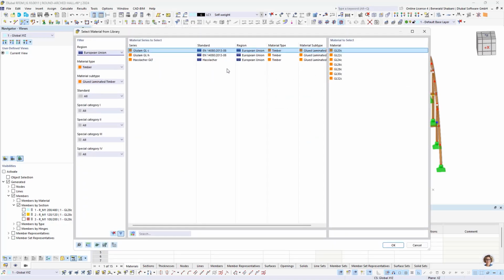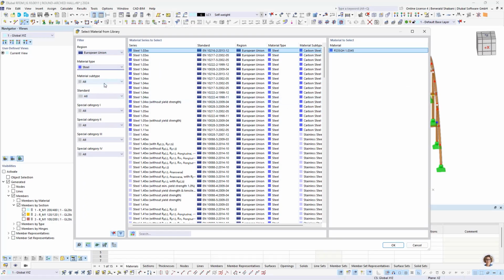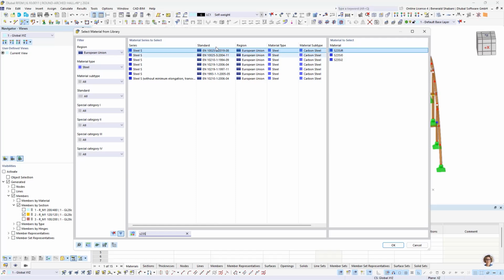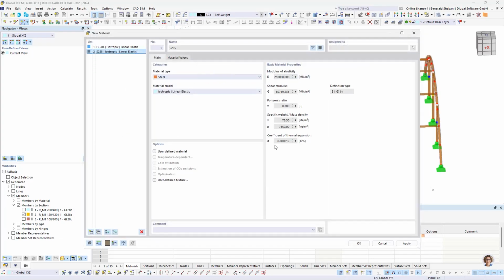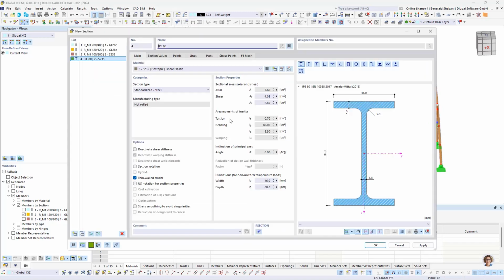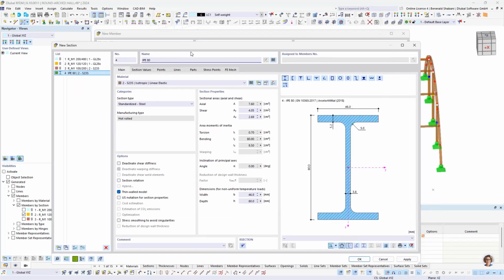Here we go firstly to the library, and as material type, I will search for steel. I can also type here S235. I can press here OK, and now I need to look for a new section. For our bracing, I would need a round.